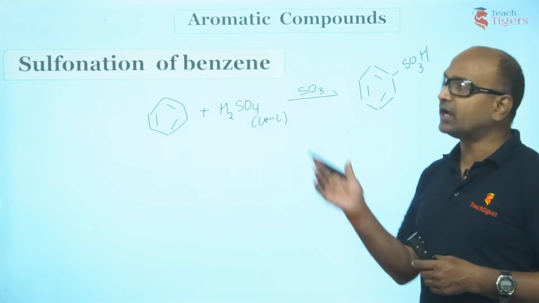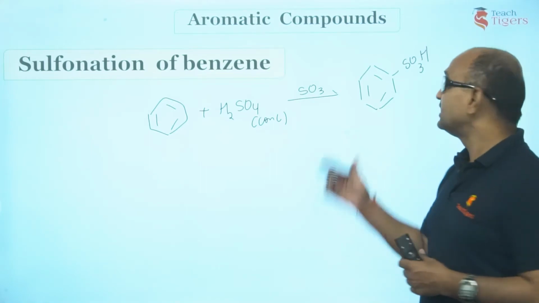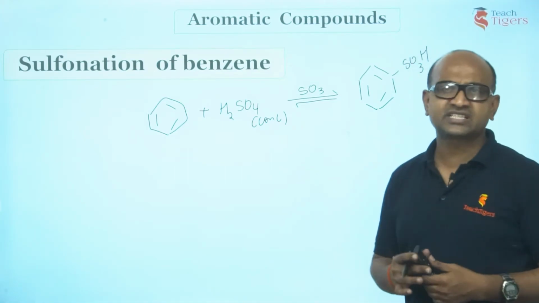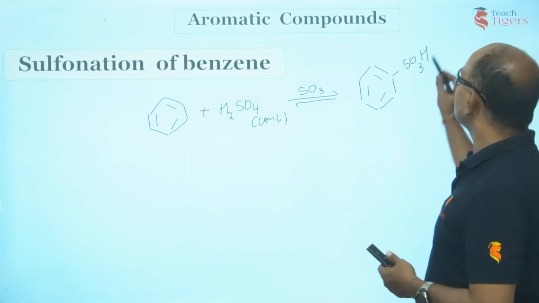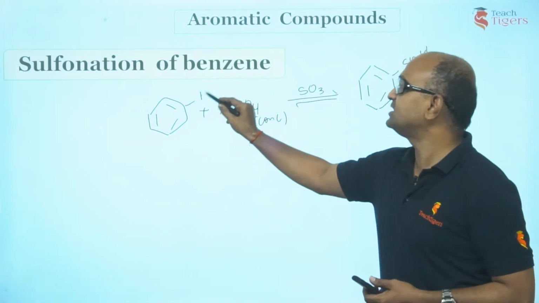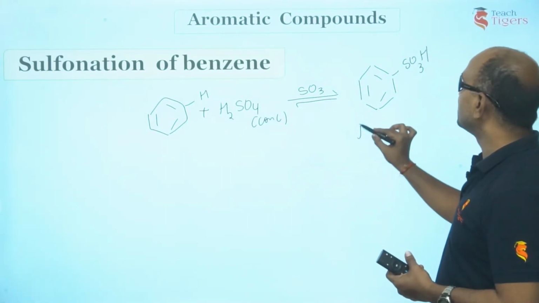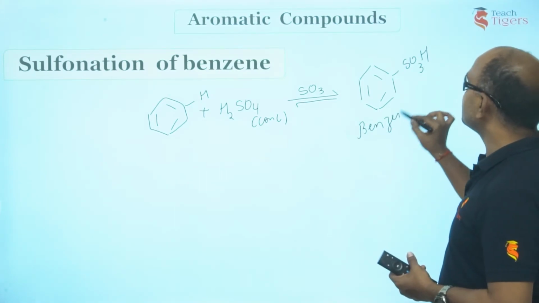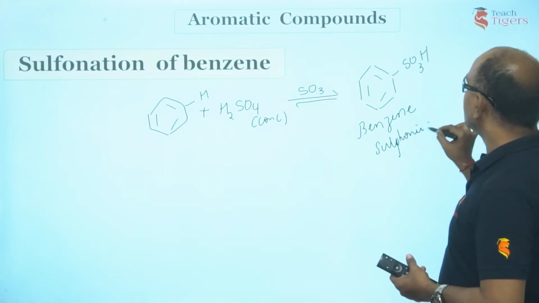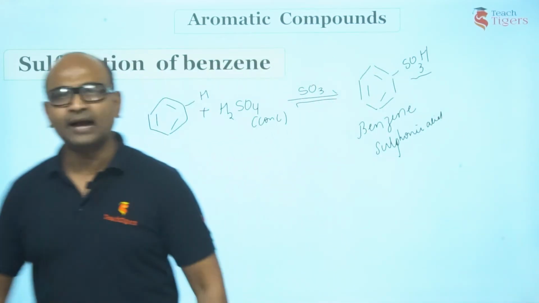Okay, so let me remind you, unlike all the earlier reactions that we have studied, this sulfonation is reversible in nature. Why? We'll discuss once we finish this sulfonation process. Right guys? So this process of adding SO3H group onto the benzene ring, where hydrogen of benzene is replaced by SO3H, we call it as sulfonation. The product formed in this reaction is benzene sulfonic acid. This is sulfonic acid group and we call this as benzene sulfonic acid. Am I right?